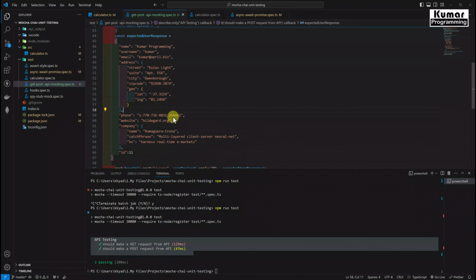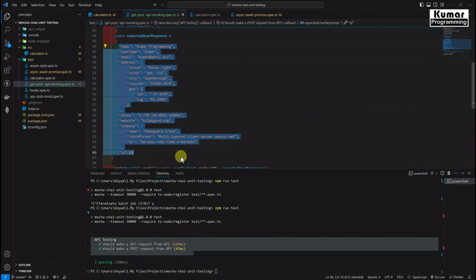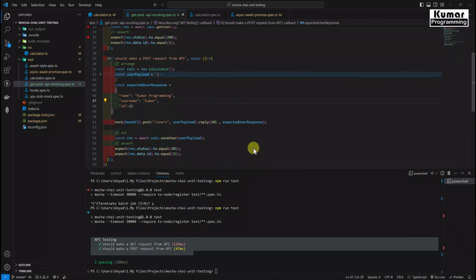And here just remember that it doesn't matter what values you give here, right? If I remove all those things, it's absolutely okay. Because here we are mocking our response, and forcefully saying that this API should return this response.